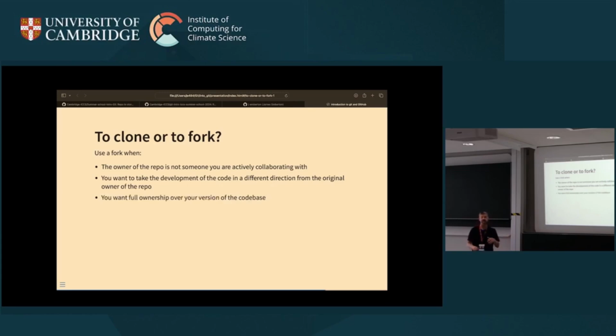And forking gives you direct control, because when you create this new repository in your own GitHub, you're automatically the admin of that work. You can invite other people to collaborate with you, and you'll just collaborate in your GitHub, and it doesn't matter what's going on in the original one. That's now completely separate.